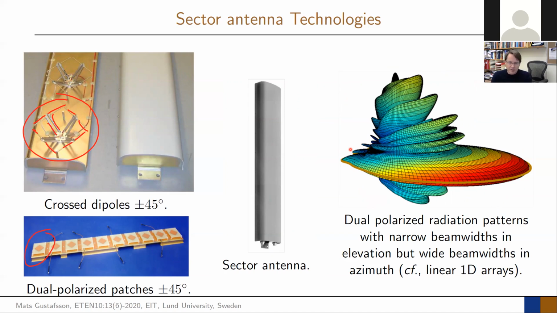And then, of course, you need different frequencies, because you have a lower frequency band and a higher frequency band, which means that you can put different elements inside of these sector antennas, or you put one sector antenna for one type of frequency and another one for another type of frequency. Newer ones usually contain different sizes in some ways.